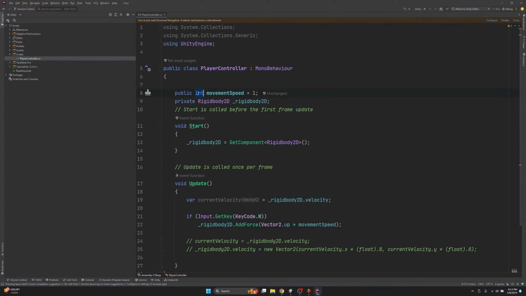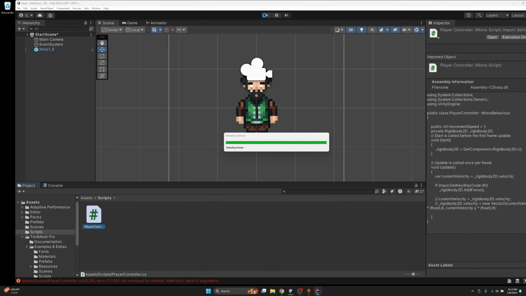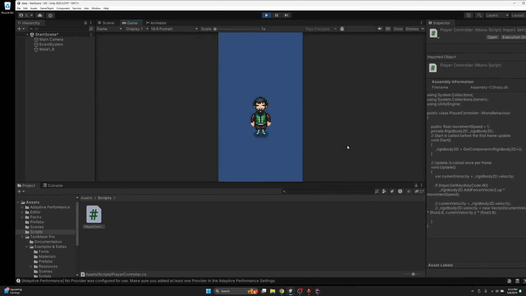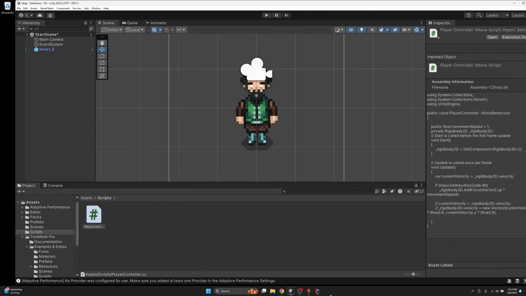And this really should not be, and it should be a float. And now, if we do this correctly, we should be able to see some smoother movement. Yeah, okay. He's still moving really fast though.